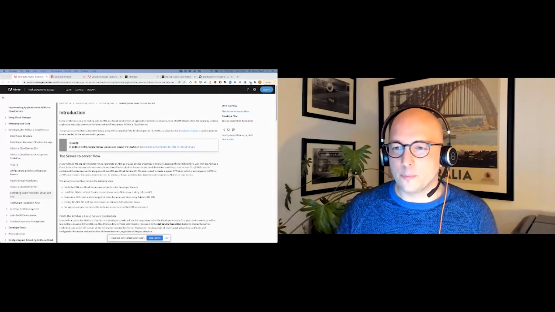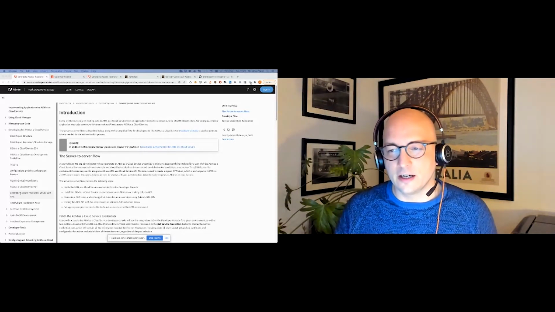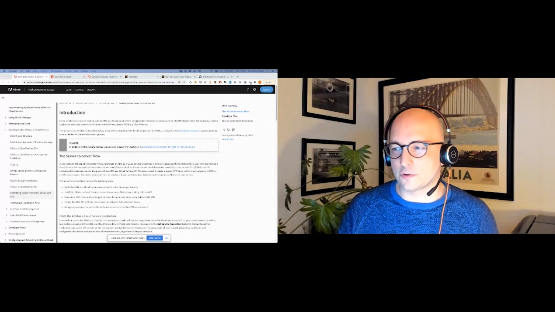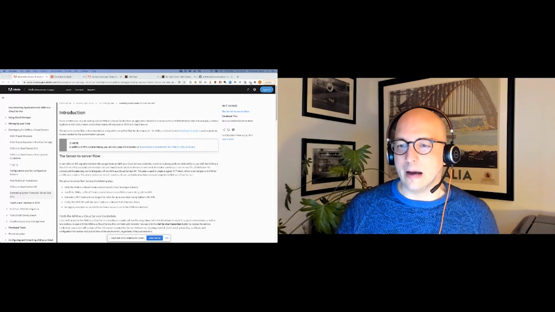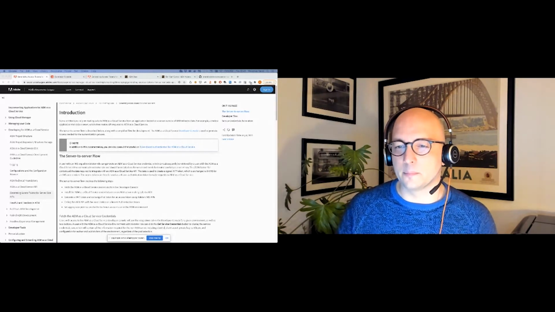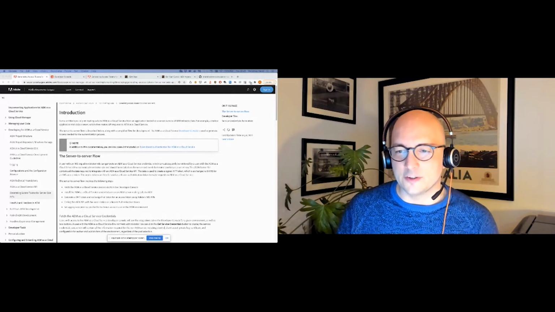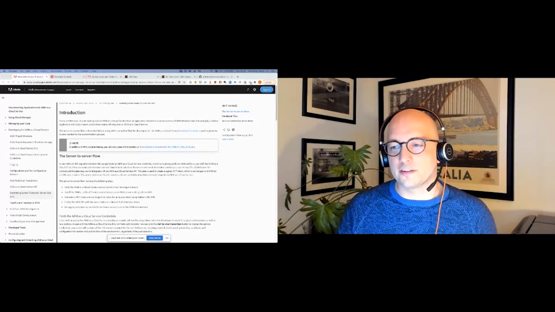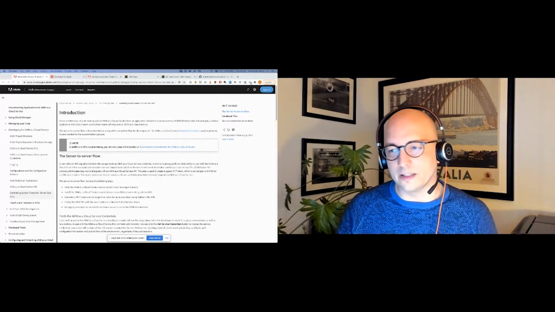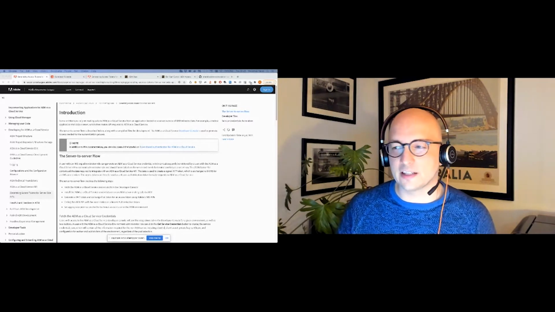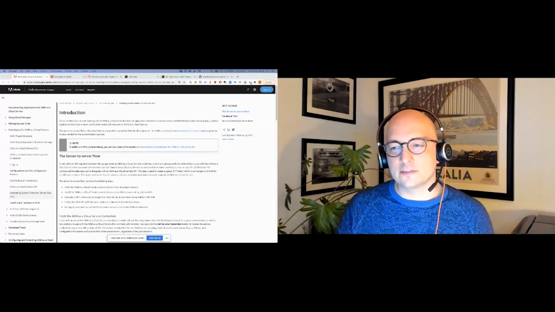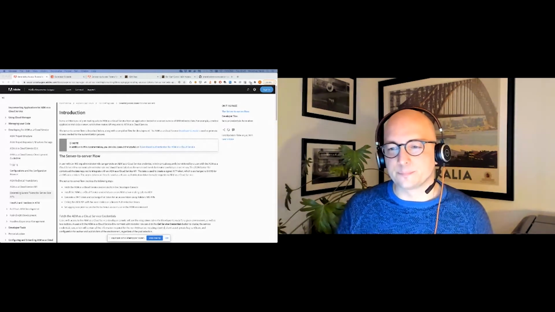So the flow will be the following. The workflow engine will use the server-to-server exchange to obtain access tokens for the technical account. Then it will pass it as a bearer token via the authorization header in every request made to AM. AM will validate the access token and authenticate the technical account in the request. And to obtain an access token, the workflow will create a JWT token first, include some claims that correspond to the technical account, sign the token, and exchange it with IMS for an access token.